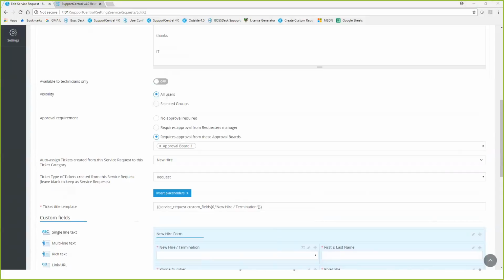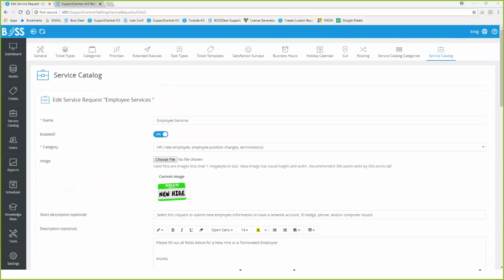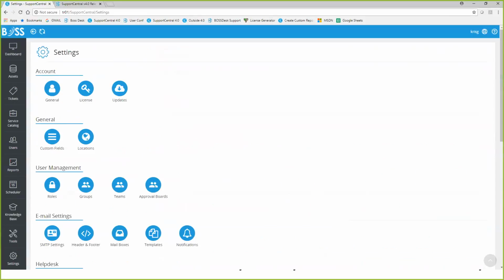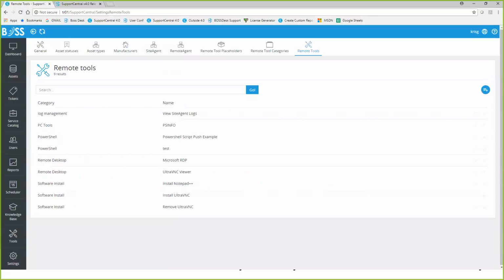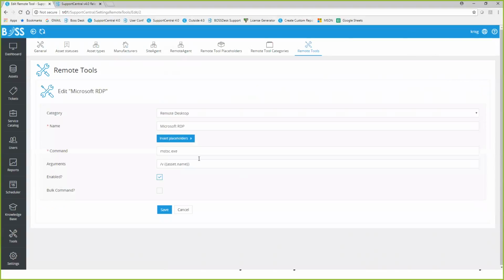We use Dameware for remoting. Yes, those of you that use Dameware, you can still use it like you use it in current Support Central. We can still set it up to go through remote tools. You just won't have that option inside the tickets themselves. So just like I do with RDP, I would set up a Dameware, and I already have their silent switches and stuff, so I would program that in for you.